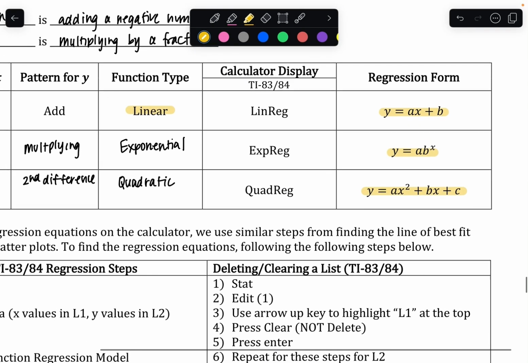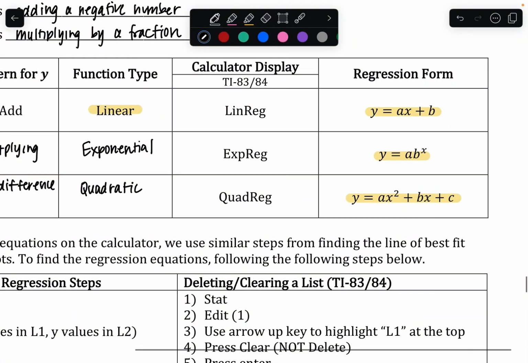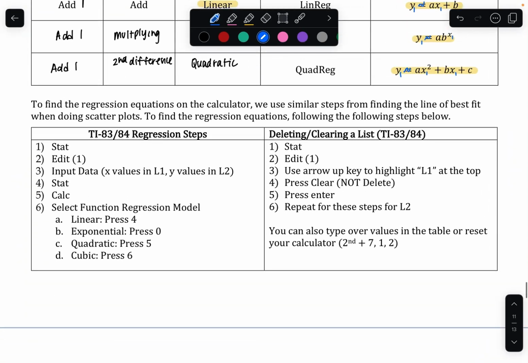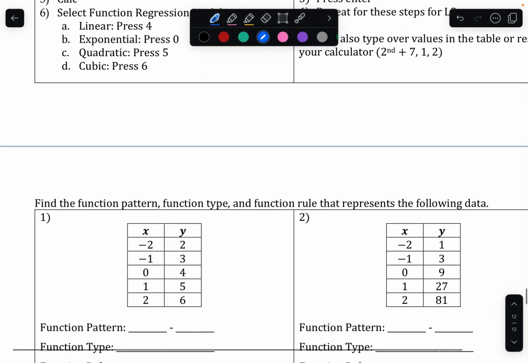And so when we're using Desmos, which, these notes talk about how to use a TI-84, but I want to show you how to use Desmos. You would type in y1. What you do is you just add ones to these variables. Ones to the y's and the x's, not the parameters, not the a's, the b's, and the c's, just the x's and the y's. And you change your equal signs to tildes. Okay, and so I'm going to write that at the top.